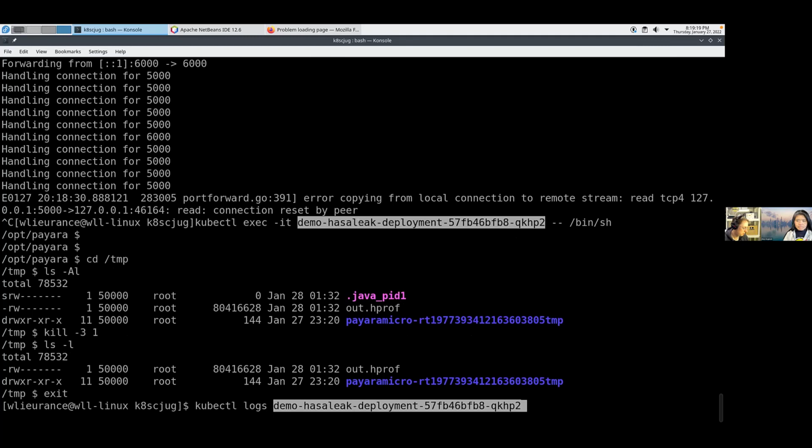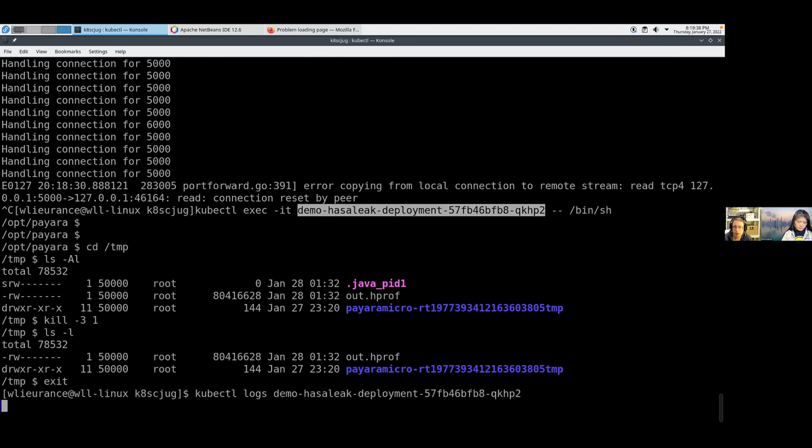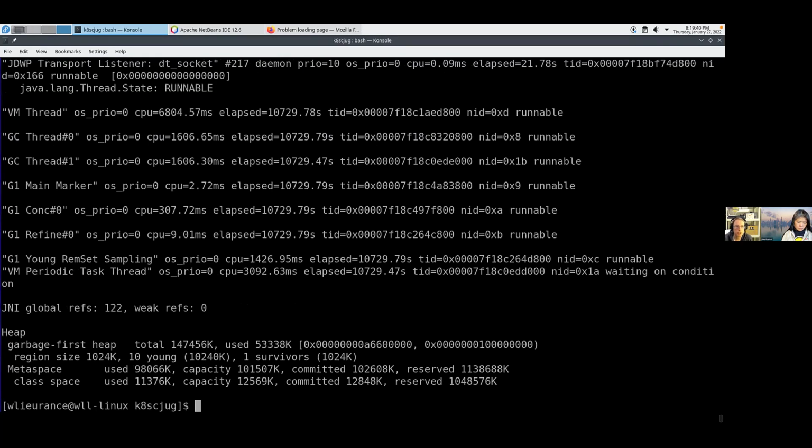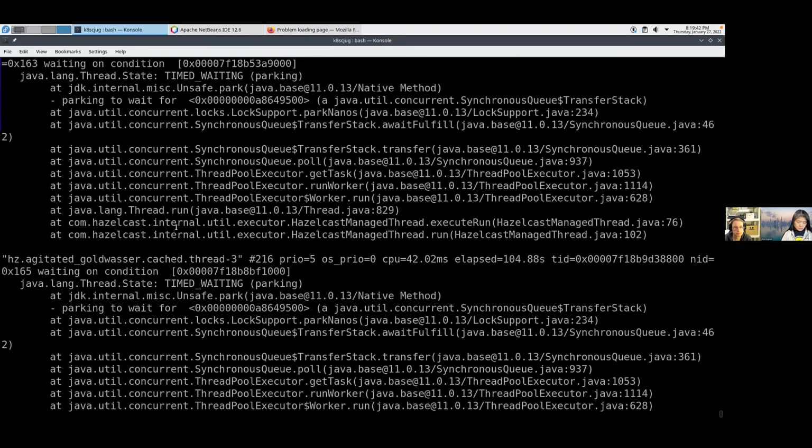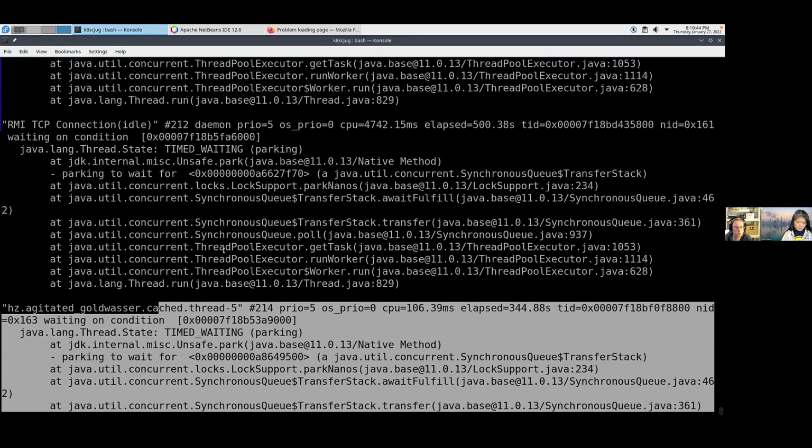Heap dump. We could probably reuse it to do the thread dump. I think it absolutely is possible. So I ran kill -3 against that PID that we've been playing with. Usually that outputs the thread dump onto standard error, if I remember right. So if I take a look at the logs for this application, I should see it. Here they are. Here's the thread dump. Can we do it with jcmd?